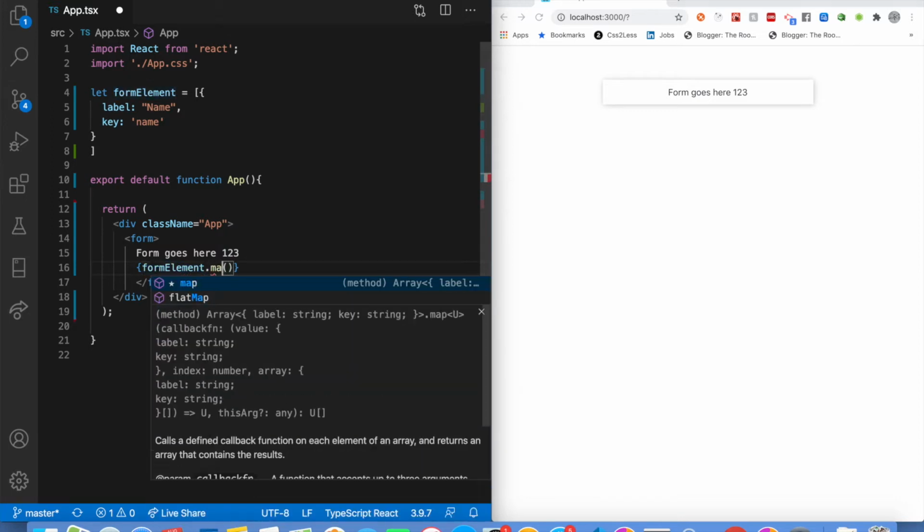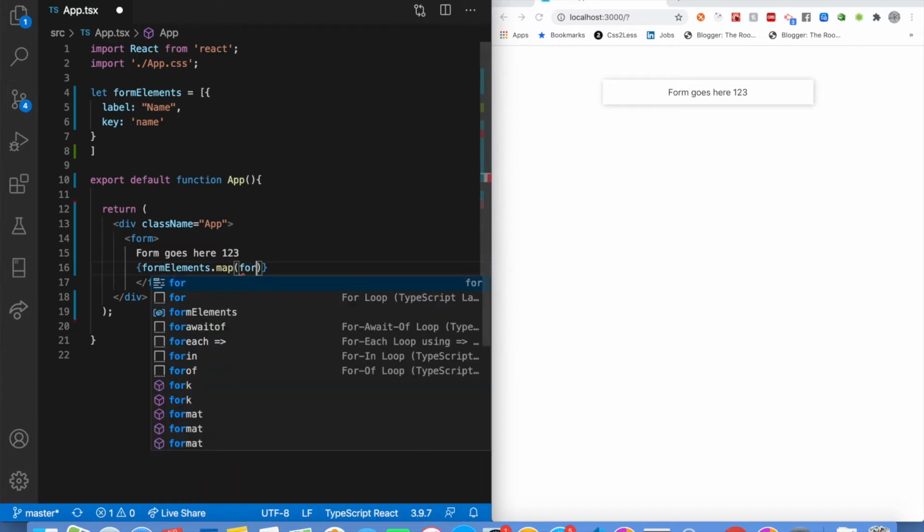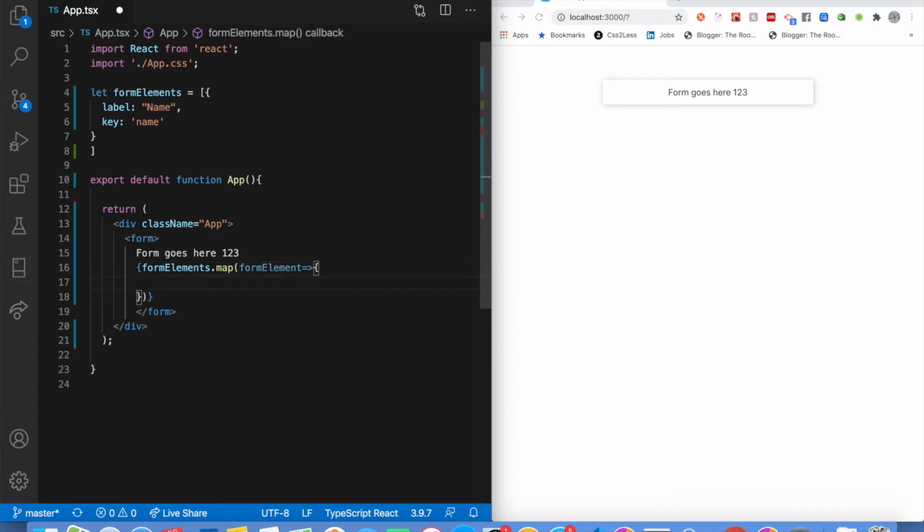So what we can do is map it, and let's say I name it form elements, and I'll take form element here, and that will return, let's say, a div.